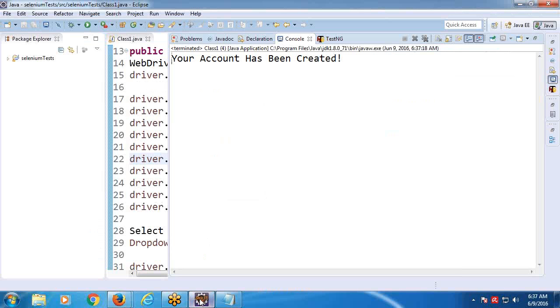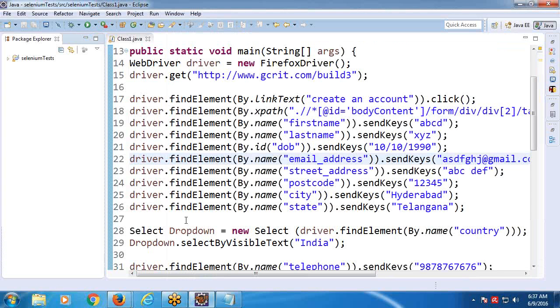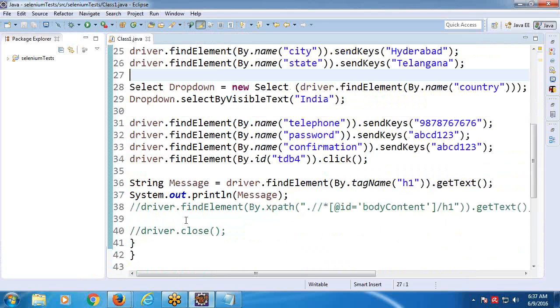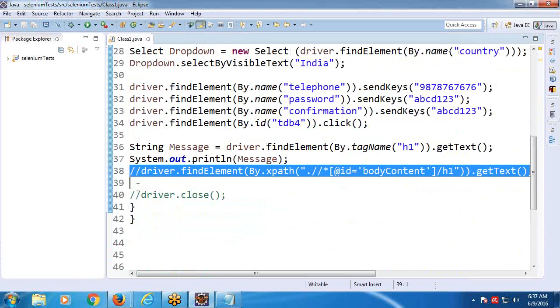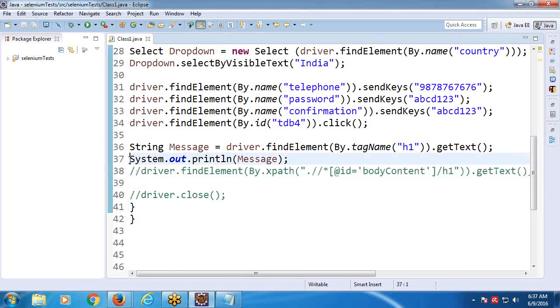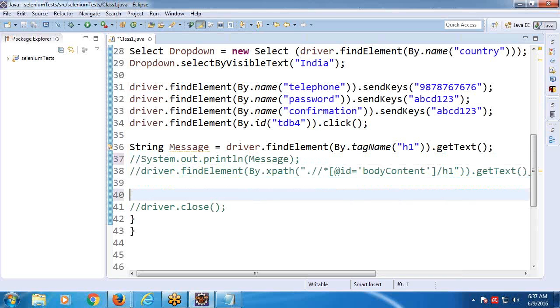Returning. You can use tag name also. Tag name or XPath, you can try. Display statement not required. Next.